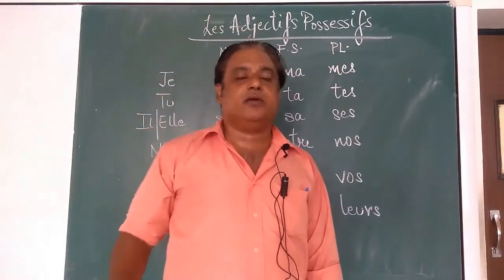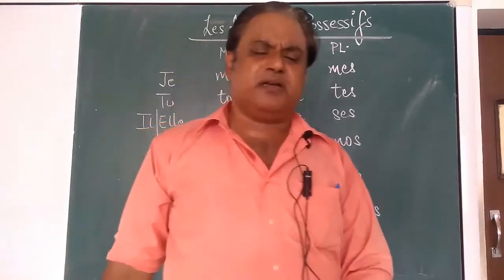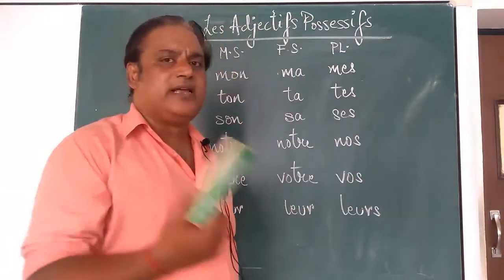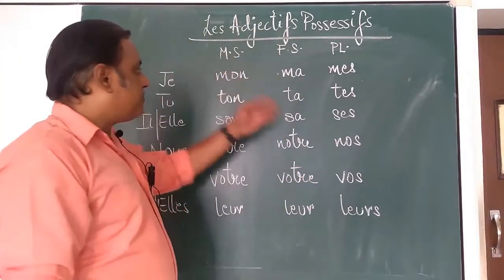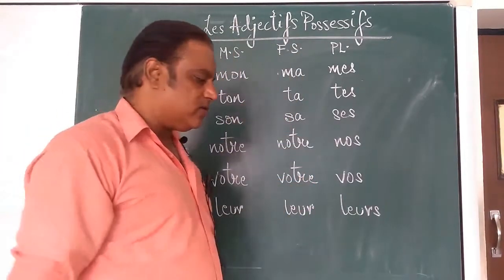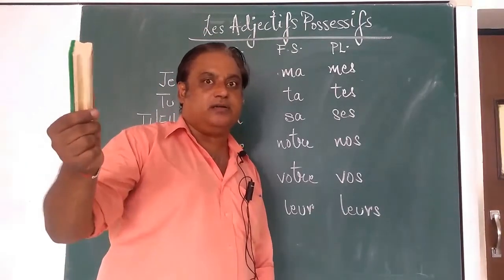Le, les. Now out of this, which one is plural? Just bring it into your practice that les with an S is actually the plural one. Okay. So these are our possessive adjectives. Now how to make a song out of it? No, I am not going to sing out the song. Otherwise you leave this video out.